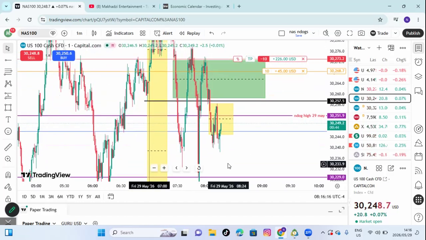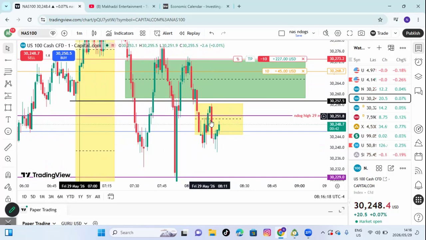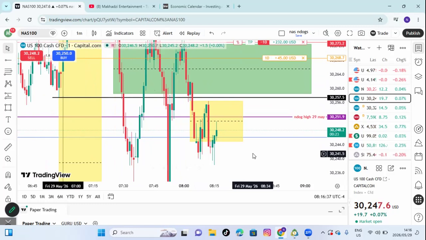Let's see. Like to see now this hold. This fair value gap here hold. Basically, I'd like to see the consequent encroachment of this hold. 50% of this should hold price. Like to see only wicks up here and no bodies at all up there. Yeah, it should do that. That's what I like to see. Should do that.